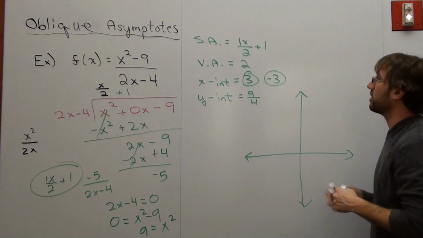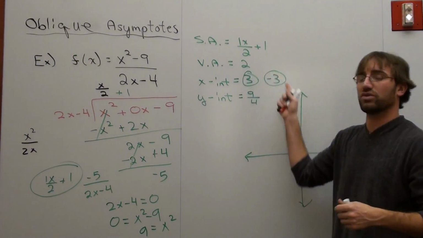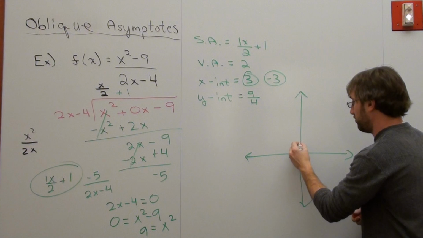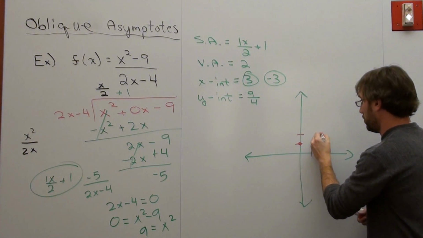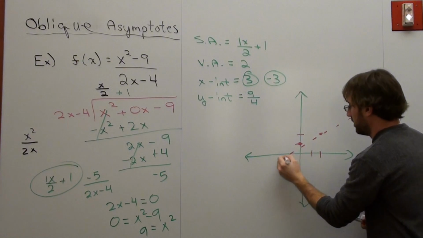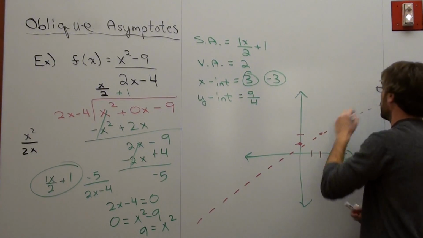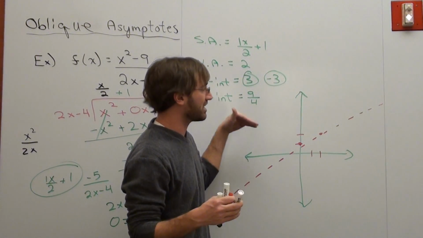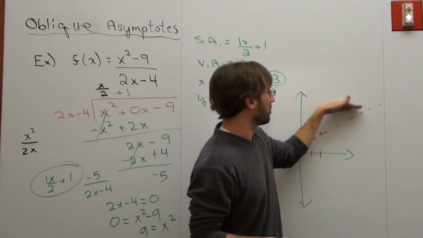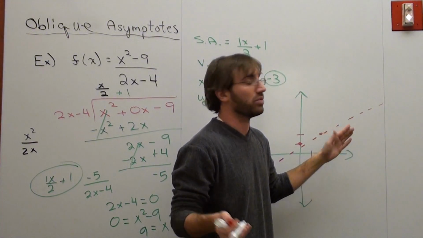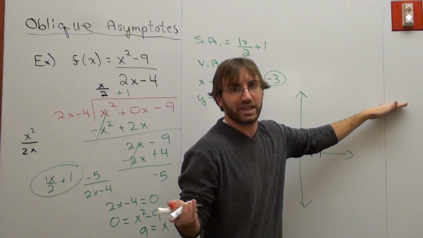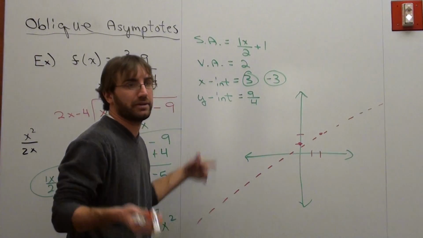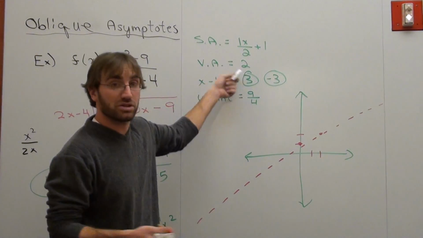What's really interesting is that your slant asymptote is at x over 2 plus 1. So basically it's a line. So when I graph that, you've got a slant asymptote like this. So your graph will never actually cross that. That's what's really cool about it. So when your graph extends to infinity, it's going to either fold like this or fold like this, or maybe it'll fold both ways. But that's really cool. See, that's what a slant asymptote means. As I go to negative infinity, it's going to hug this line. My vertical asymptote is at 2.